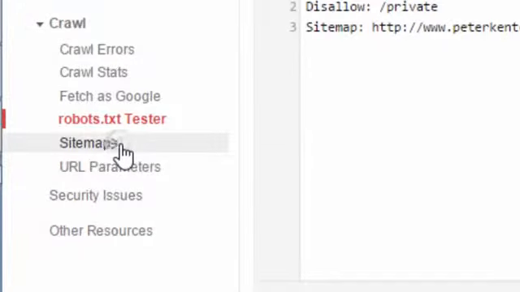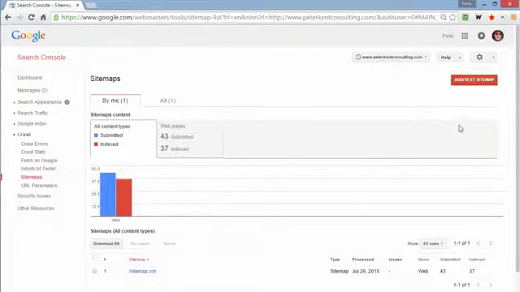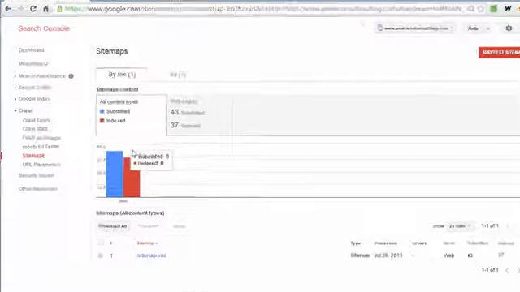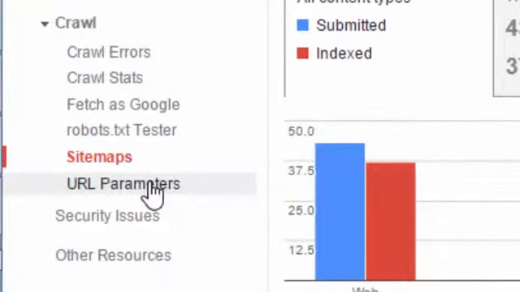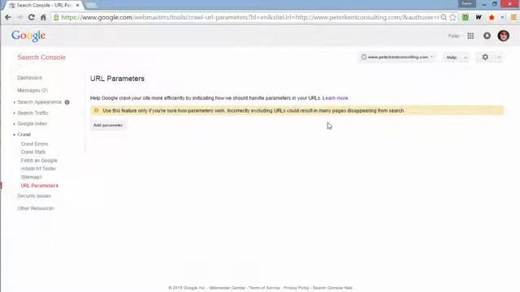We've seen the sitemaps area in an earlier lesson when I submitted a sitemap to Google. This area shows information about the different sitemaps you've submitted. Remember, you can have different types for web pages, images, video and so on. It will also show you how many of the files in the sitemap have been indexed.